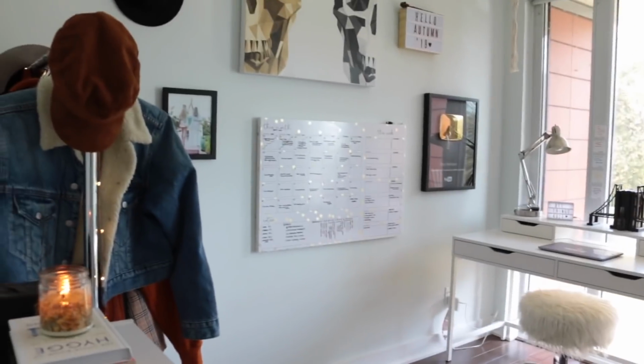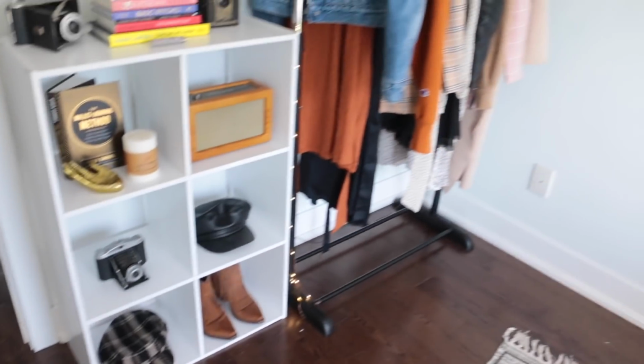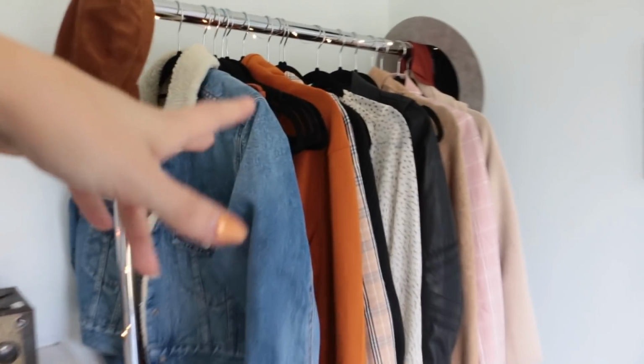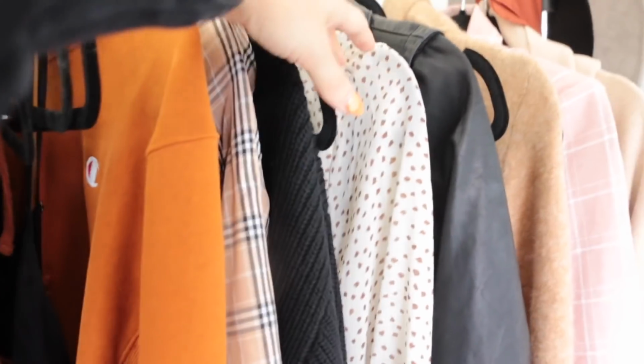So this used to be Larissa's room, which makes me sad. I've made it into kind of an office filming room. So I'll start over here. I have this set up for filming. I put a clothing rack with my top favorite outfits of the moment, or just pieces of the moment. So I have all my fall things out. A couple things are missing because I've been filming a lot this week.